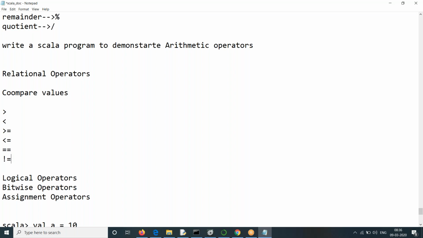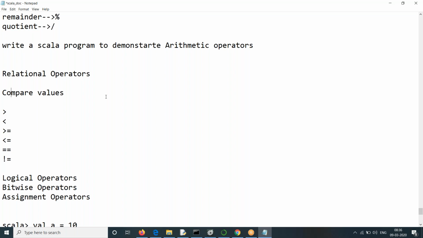They compare values here. Okay, I'm going from the very beginning, sir. So some of you, if you have some idea, still just try to understand how we do the same in Scala. But the fundamentals are the same anyway, sir. All these are developed from C itself, including Python. Basic fundamentals never change from language to language. There will be small syntactical differences here and there, but the approach is the same. Okay, fine, no issues. So these are used to compare values.